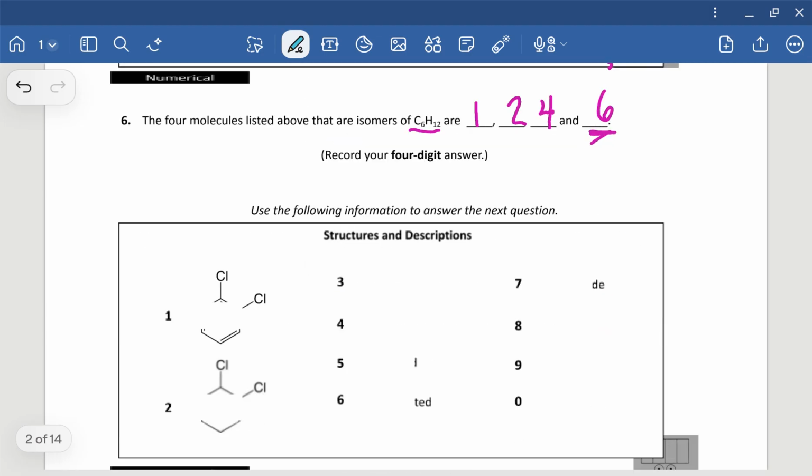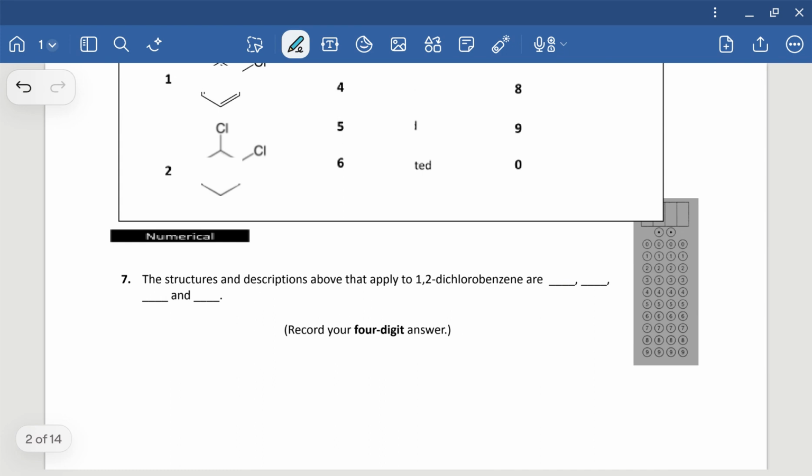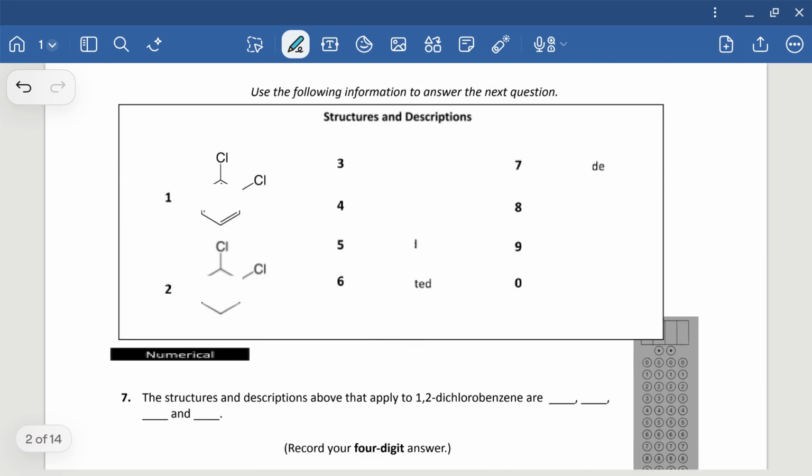All right, so looking at this next one, that didn't transfer over the best, but when we're looking at this, I'm wondering if it will catch up here. Maybe not. Okay, so it's asking which ones would describe the structure of 1,2-dichlorobenzene. So that would be this first one, because we have that alternating double bond and we have those chloro groups on there. So it would be number 1, and then I know we can't see the rest, but I can tell you what it said.